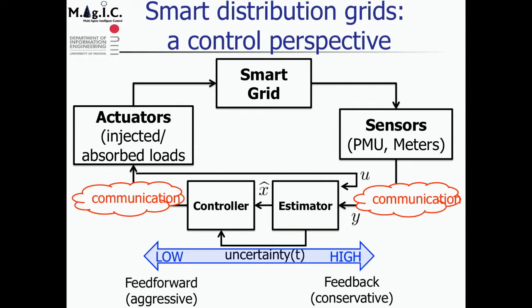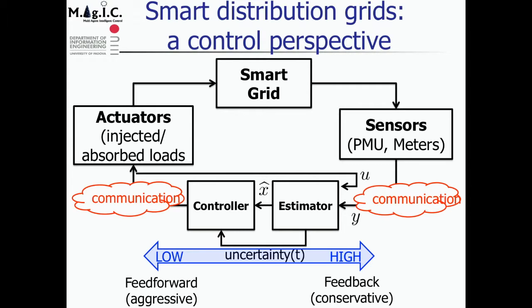So you have a better view of what's happening in the grid, and that additional information will help you provide better control. I want to stress that besides an estimate, you can also build uncertainty. So you can also estimate the uncertainty on your estimate. This is very important in this type of system where you have communication in place or other events like failures, cyber attacks, and new system installation. So uncertainty is not constant over time, but changes.